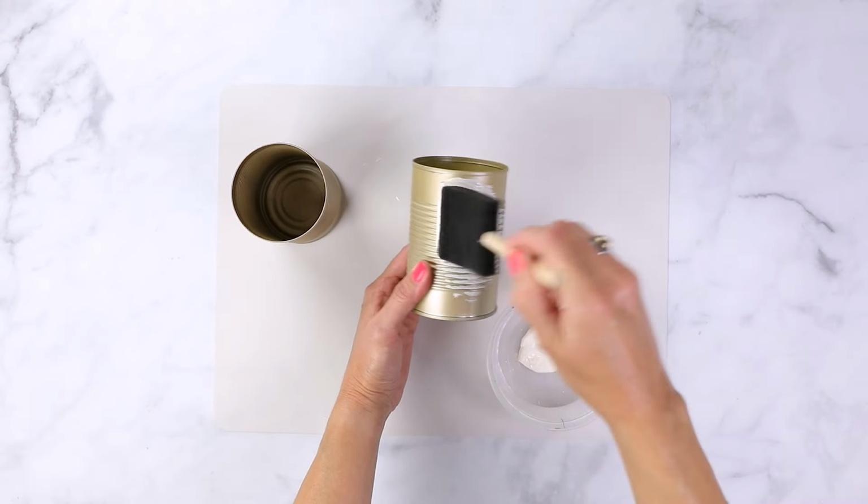With the other cans, I went with a light blush pink, which I think is going to look really nice with these floral napkins. I bought these napkins on Amazon. I'll put the links down below. So I chose 4 different napkins with coordinating designs because I'm making a set of cans for my craft room.